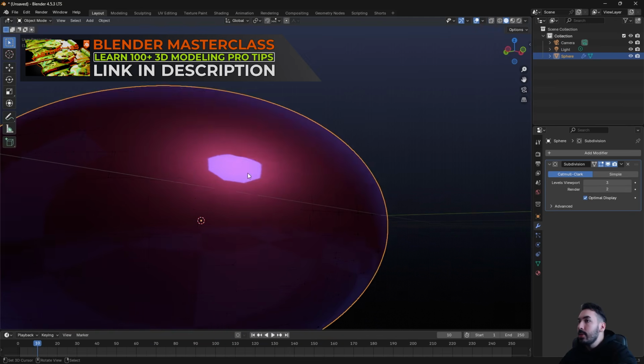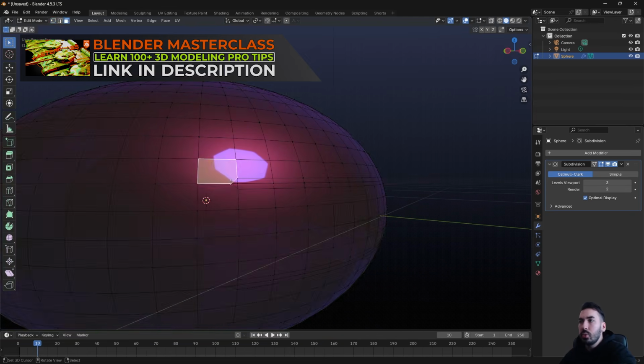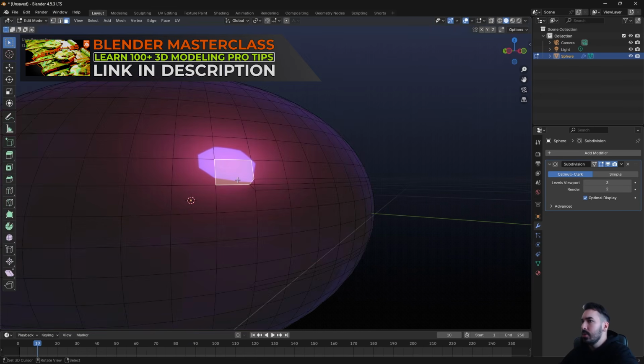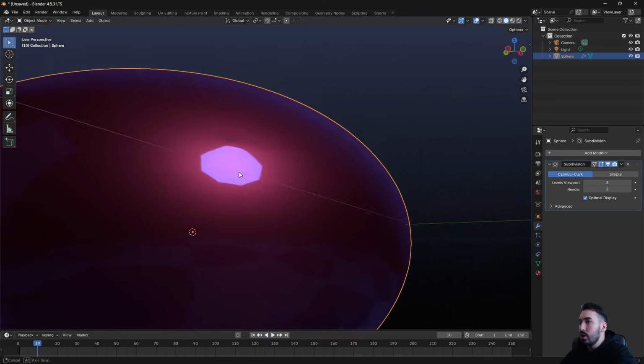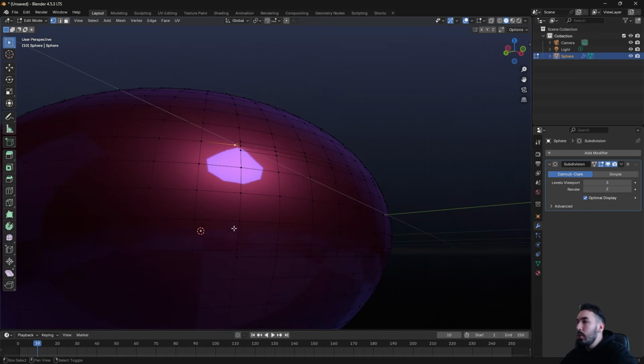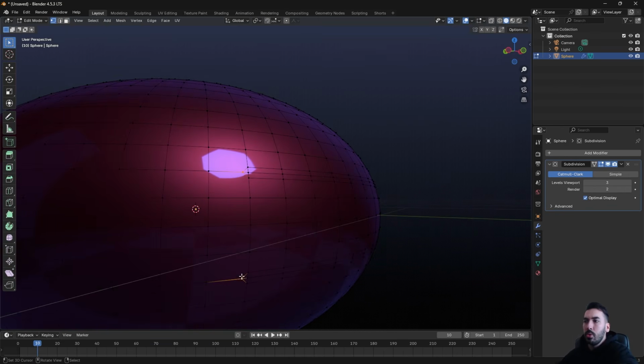The problem is that right now the end is bad. So right now we have this weird shading going on over here. That's because we have an n-gon. We have this really bad topology happening over here. So that's not good. That's why it doesn't look very clean. So the way to clean that up is this. We can do it on both of these simultaneously.